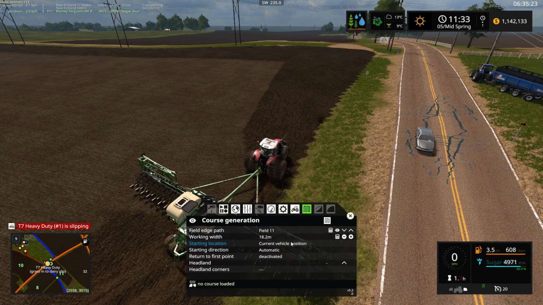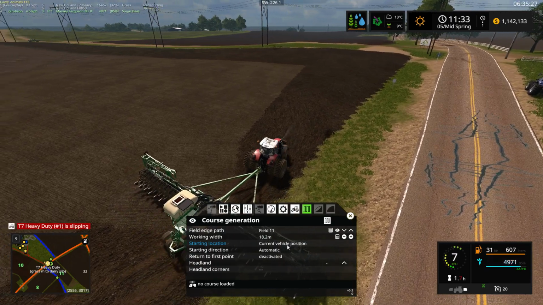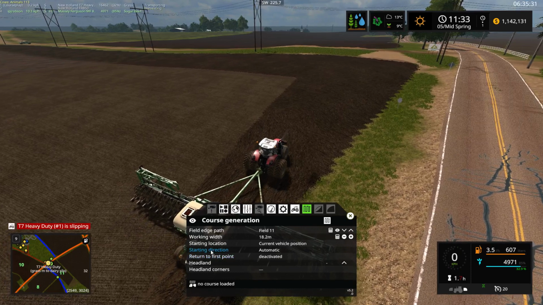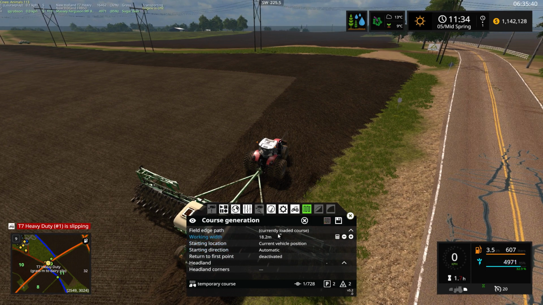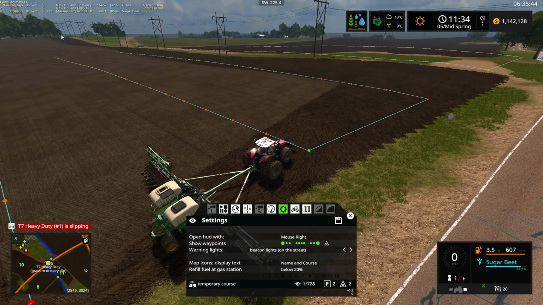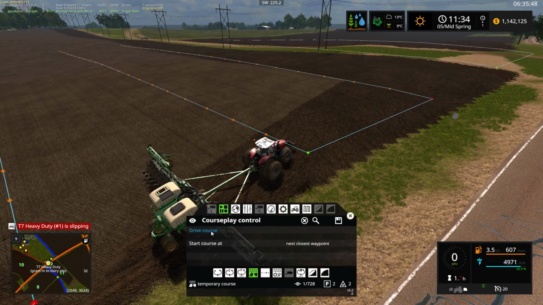So someone was asking about how to make the tractor go not north and south. If you go from current vehicle position and have the starting direction of automatic, I think it was Martin in Discord who said that. So the starting location is current vehicle position and starting direction is automatic. It'll decide which way is the best way to go. As you can see, that's not really north-south, but it's the best way to go. So that's how it works now.